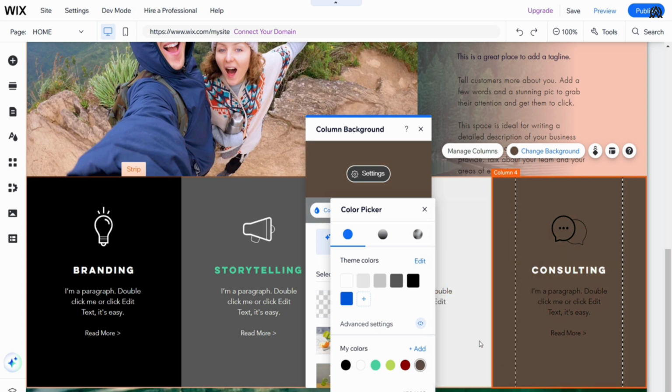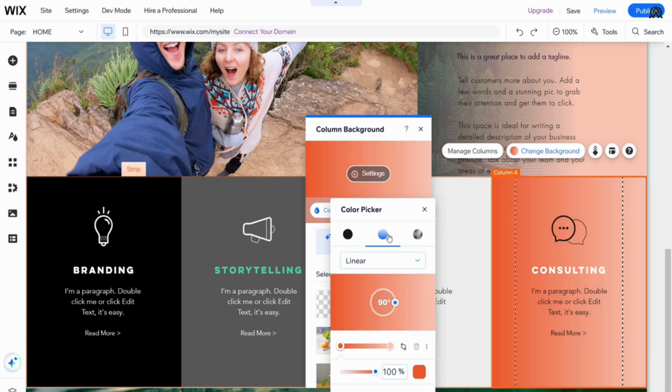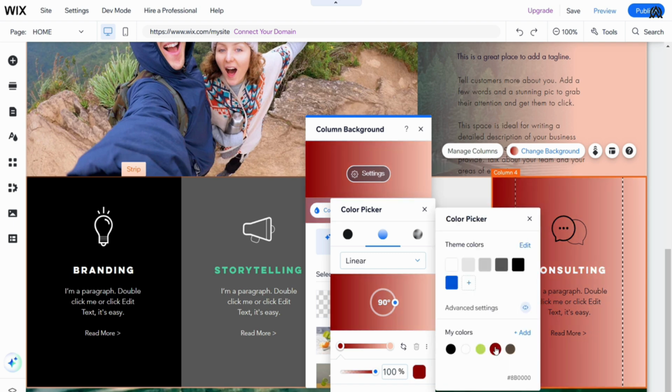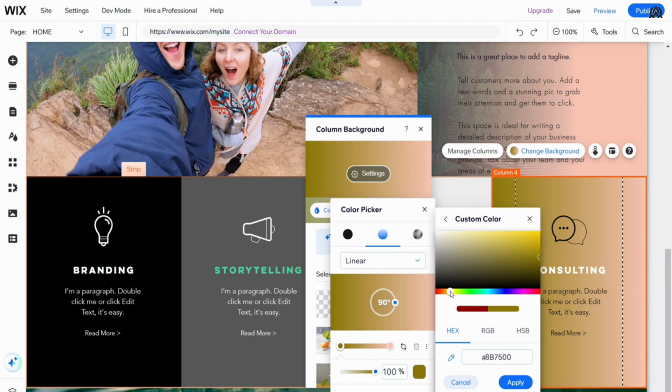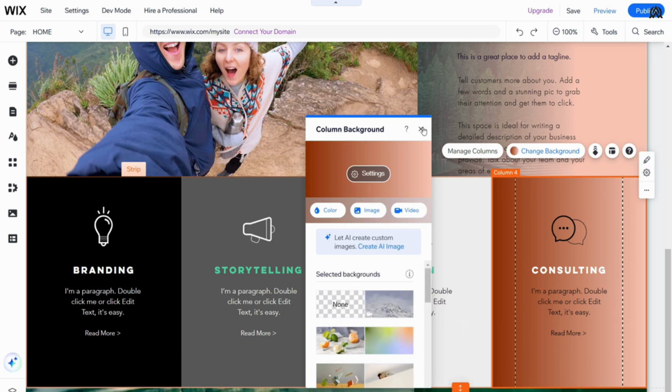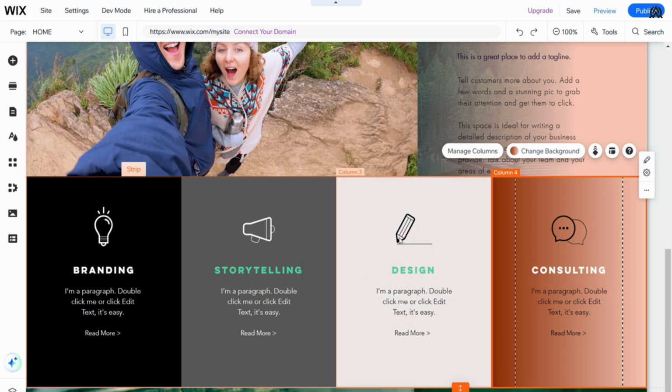Let's click on apply. Just taking an example, you can just change it to gradient and let's move it to that scheme. Now this one looks nice. All right, let's try different kind of themes here. And let's say I want to choose this one. Close out of here. And this is how you can fully design this section.